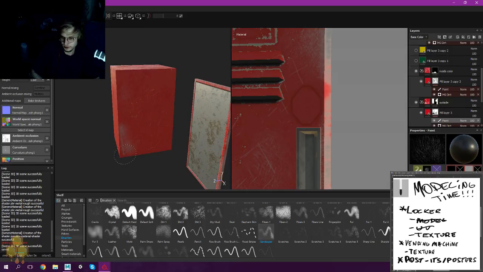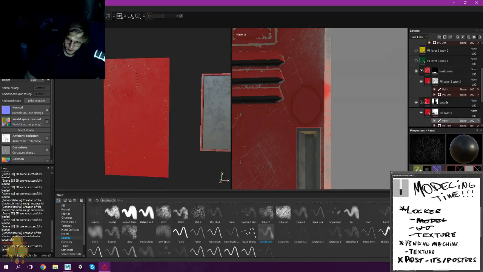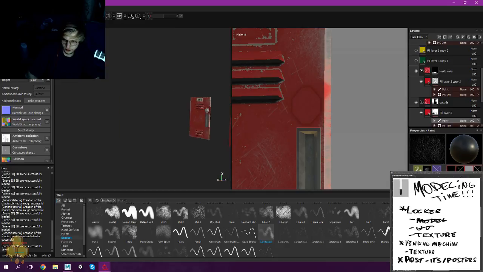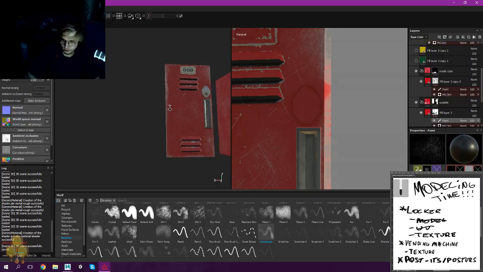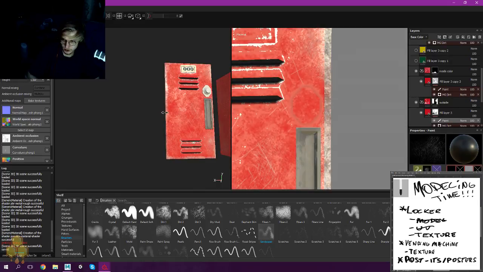This part is going to break up the whole texture too much, so I'm just going to add a little bit of this back there, and then I'm going to take a bit away again, but in different spots. I'm never going to see this side actually, so it doesn't really matter in this case. And the sun could turn around a bit.